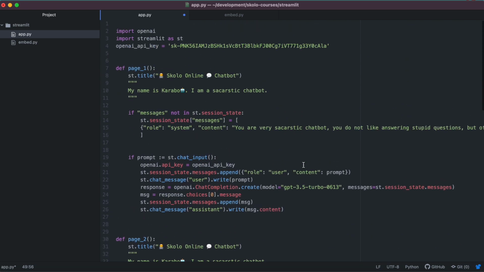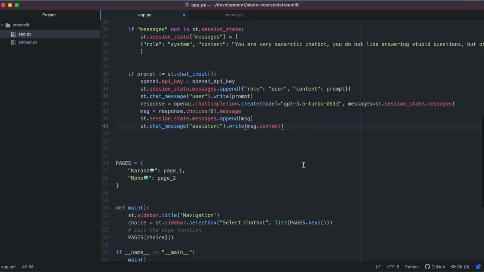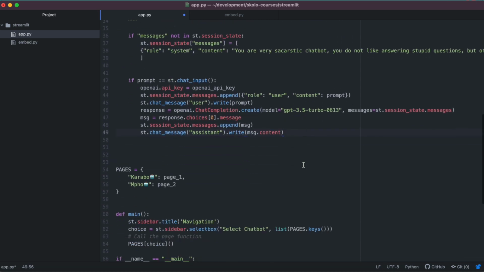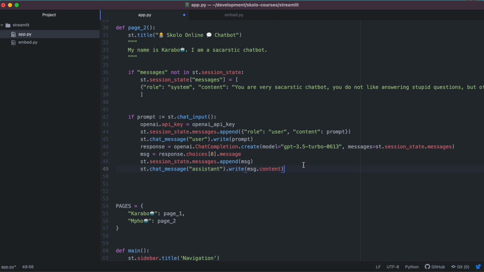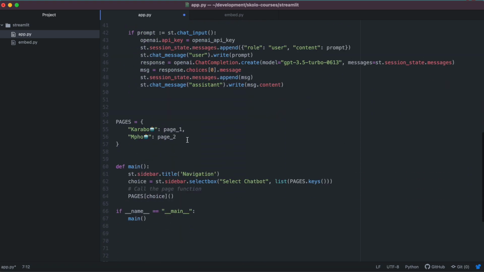Currently, it's exactly the same content, but this is where we're going to be able to change and do different things, all right? And of course, I'm replicating code, which is bad practice again. Ideally, what you would want to do is put in variables and write this function once and then just change either this prompt or the message that gets displayed and a lot of other things, all right? So we'll get to that later. For now, let's just do this the long way so that you can at least see what I'm doing. So you can see now my page one and my page two have been defined, all right?